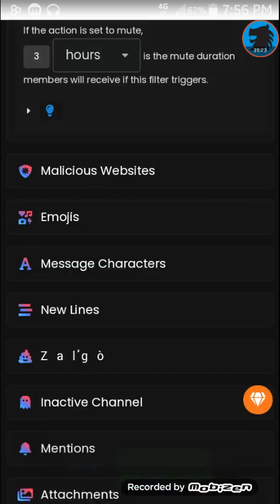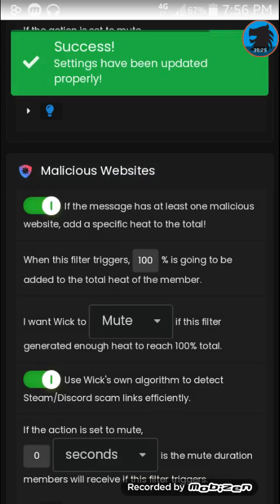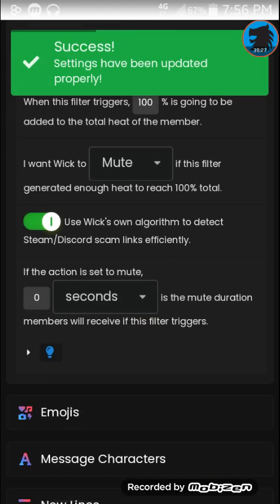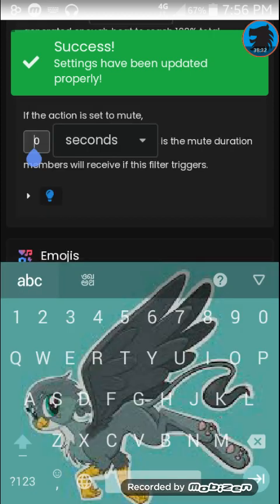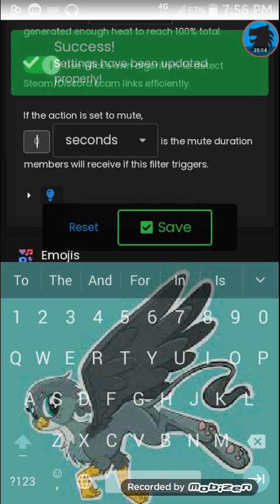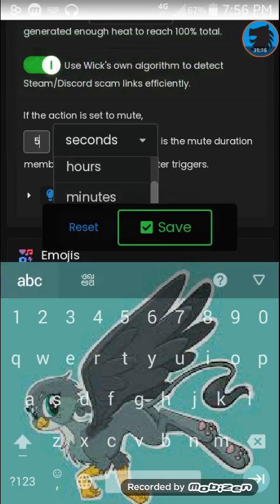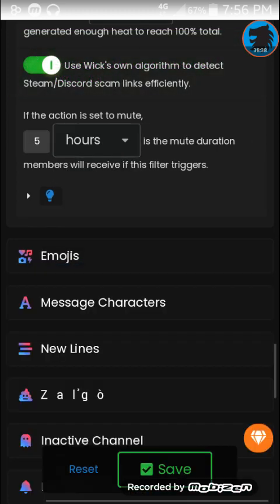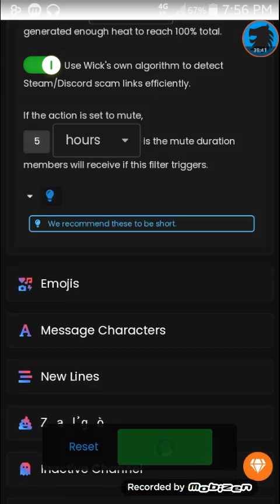Then malicious websites, which also has to be on mute because you don't want people posting malicious websites. Let's set that to 5 hours and save.